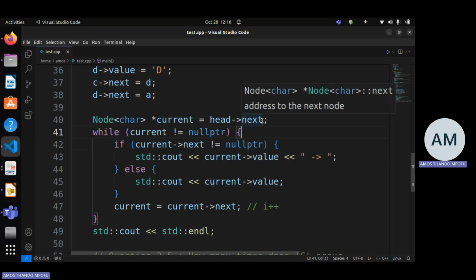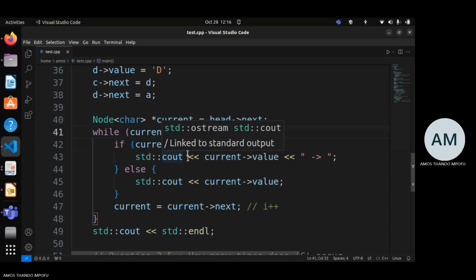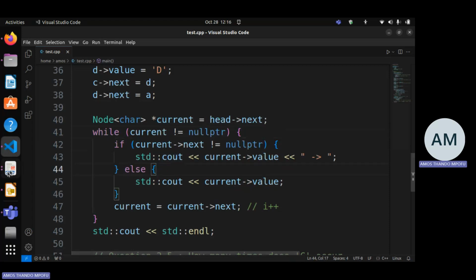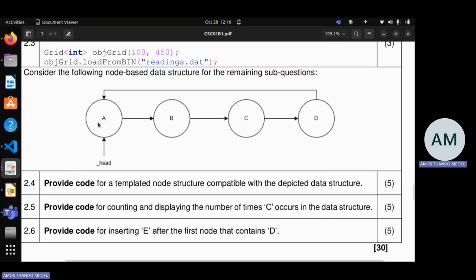So what I think you should do is, we can start from A and then we continue. It doesn't really matter, but the question is now how we're going to traverse this linked list. Let me think about it. I don't remember doing circular. Circular is a bit tricky.